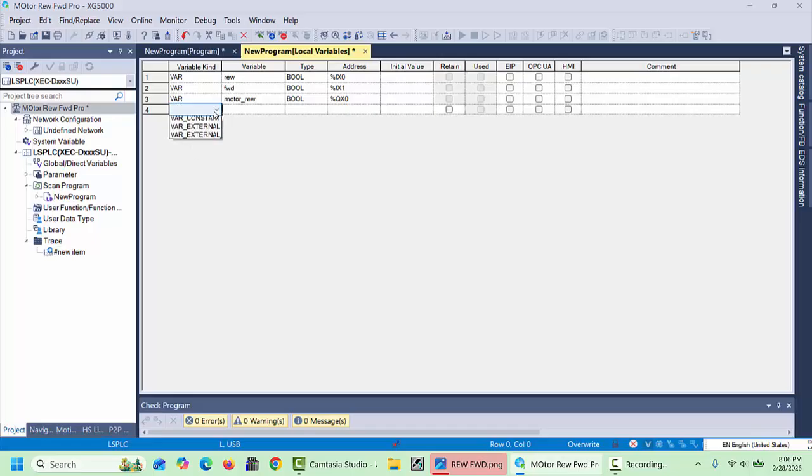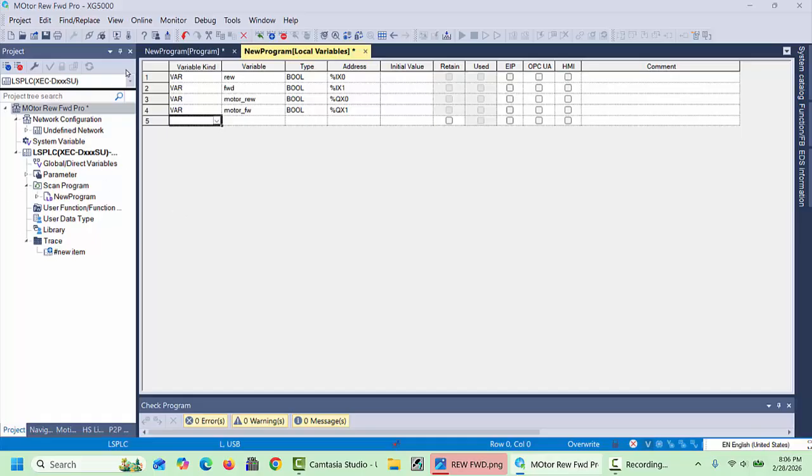The next variable we will create is for the motor forward, motor underscore forward, and the address we will give, for example, is QX1. So these are the four contacts we need for our reverse forward program.